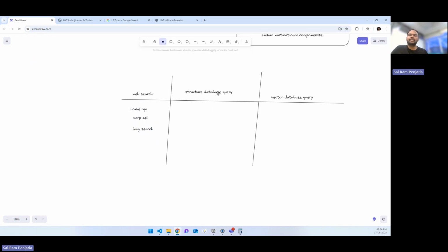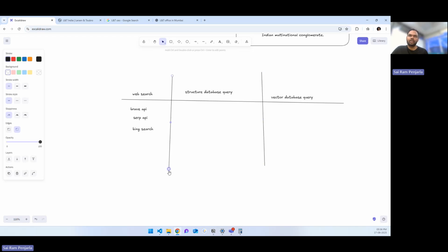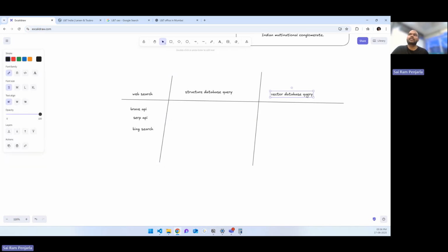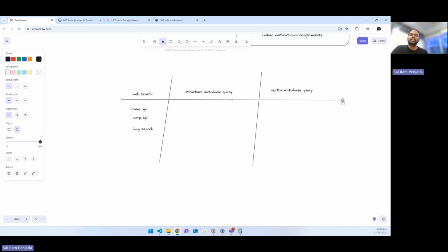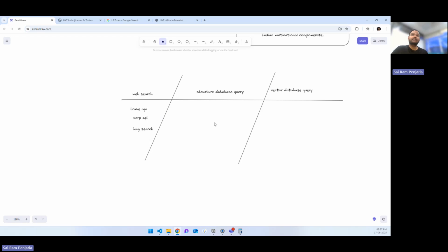Now coming to structured database query, here it's slightly different because now you're writing a query not for doing web search, but for searching for something inside of a database. So let's say you have some 10 different tables, or you have two different databases and each of them has 10 different columns. Now you have to identify which database has relevant content, which tables have relevant content, what columns you have to use, and you need to write the SQL query.